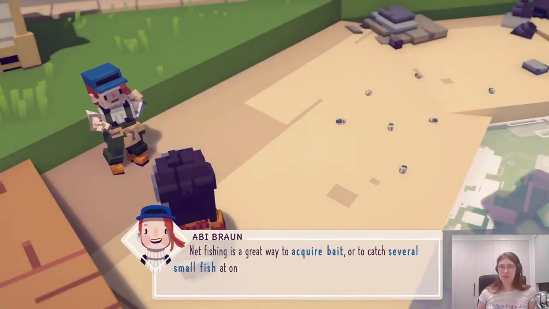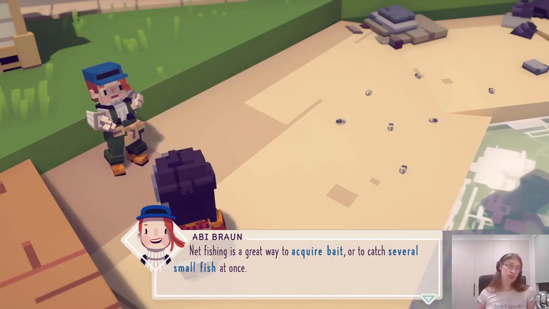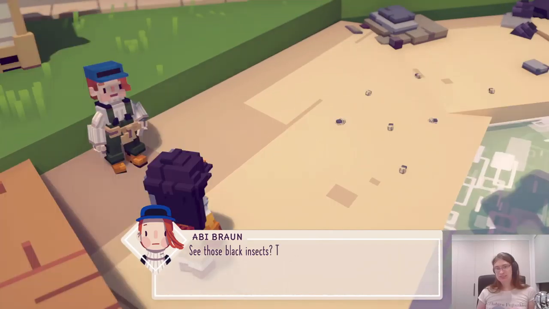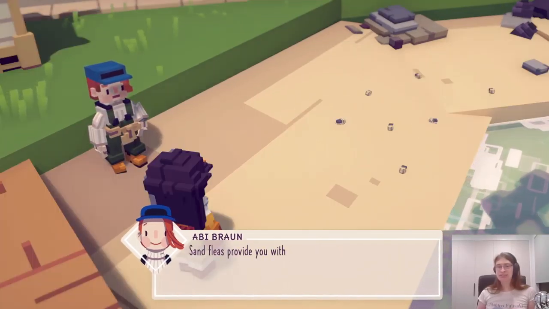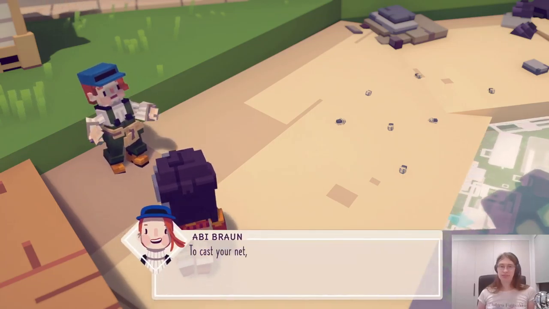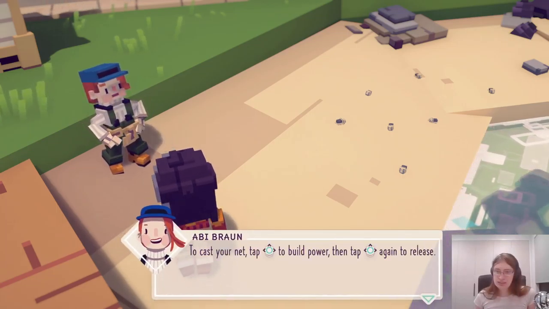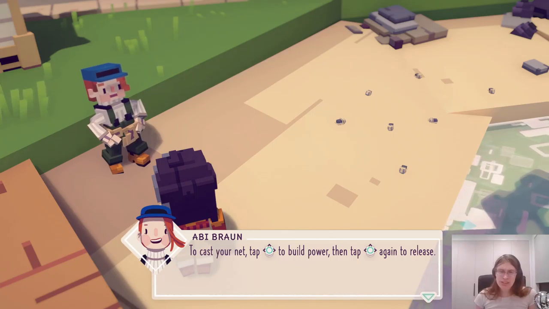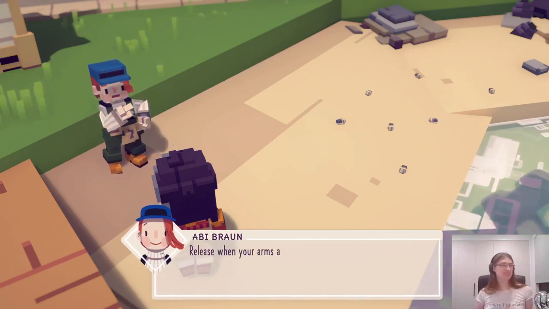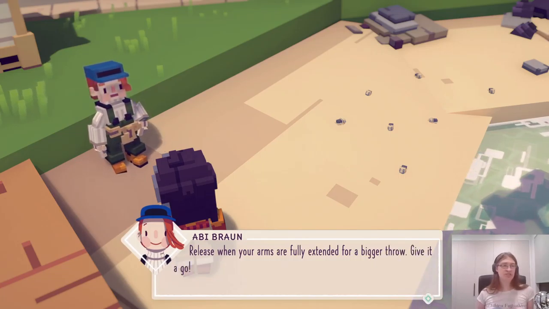Net fishing is a great way to acquire bait or to catch several small fish at once. It's also the only way to catch species that cannot be lured. See those black insects? Those are sand fleas. Sand fleas provide you with low-grade bait to deal with most fish in the bay. Tap to build power, then tap again to release. At least when your arms are fully extended for a bigger throw. Give it a go.